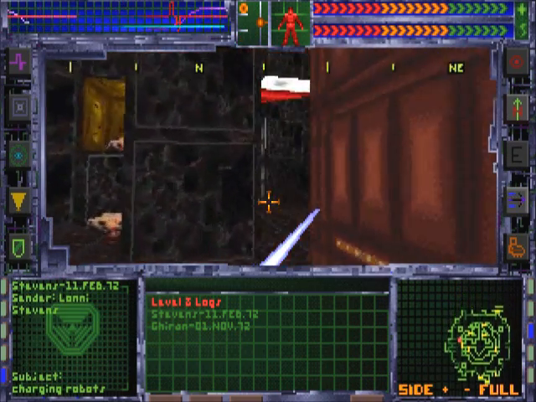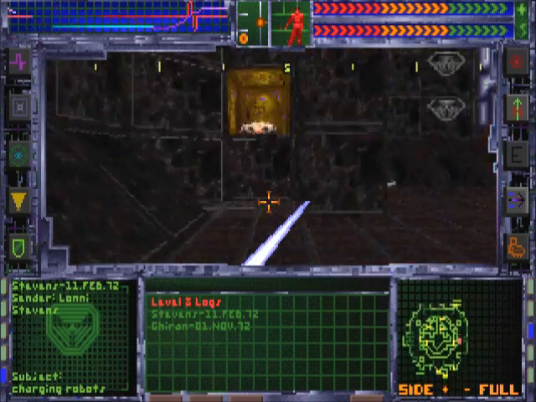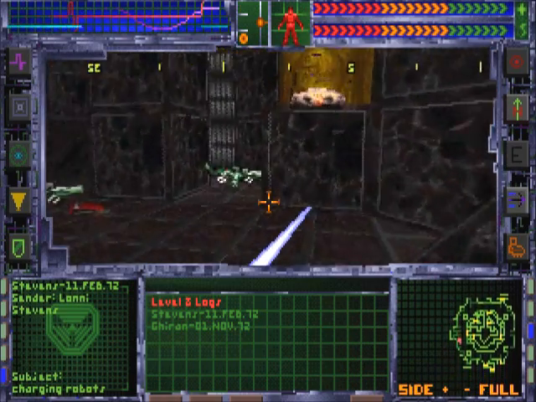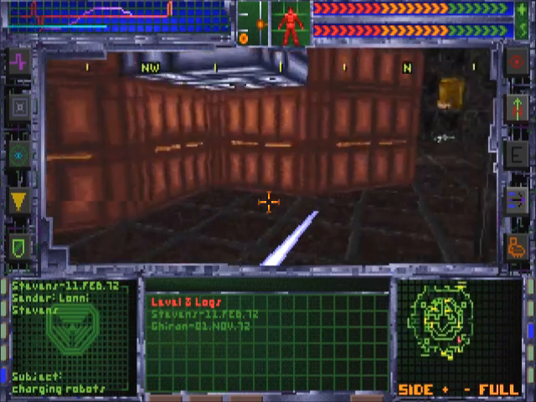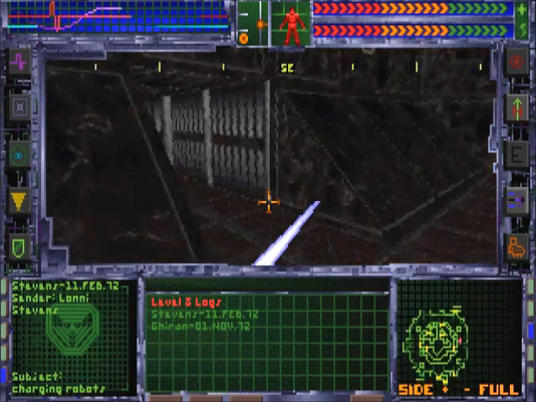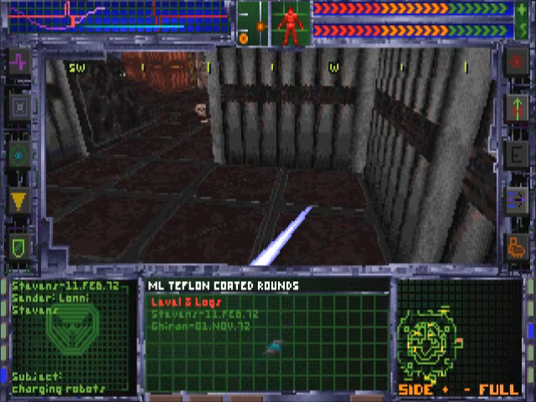Well, that doesn't sound wise at all. Sure, we'll have to do it, but... Okay, I think that's it as far as the central tower goes. So before I start messing around with repulsor lifts, let me check out the one straightforward room along the outer perimeter over here. Not much, just 2 heavy slug clips and Teflon pistol clip.